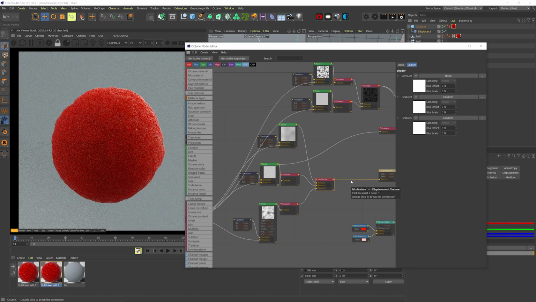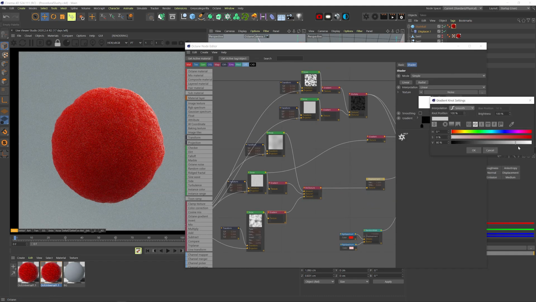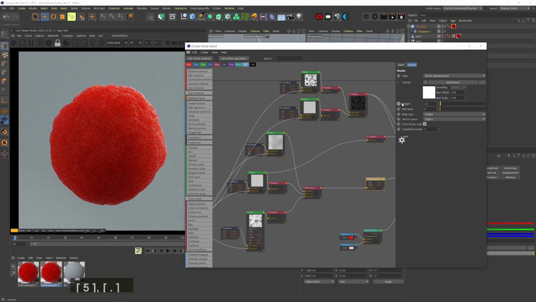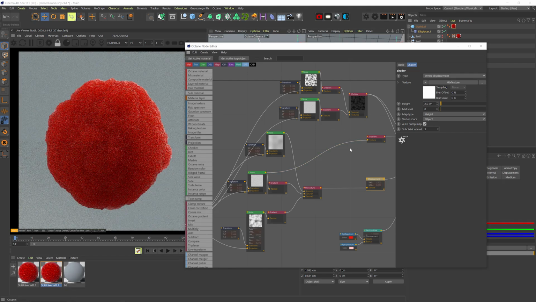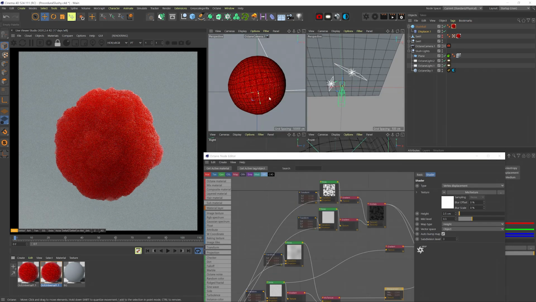It's not enough, so let's make the gradient almost full black and white to really get the most contrast we can. I want to really deform the surface on a macro level, so I'll even increase the displacement height. Okay, that's more like it. I'll up the mid-level to about 0.2, so the overall size of the ball doesn't change that much. As you can see, we get relatively the same scale.